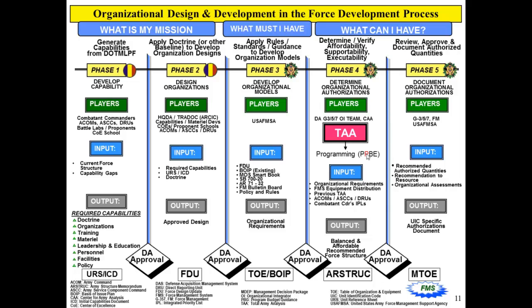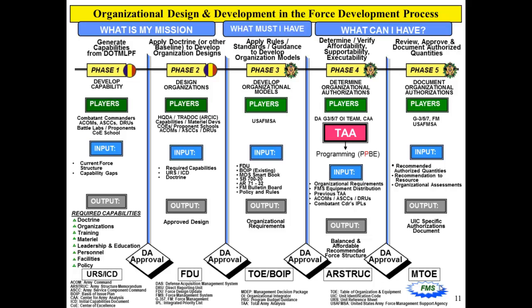So once that's done, once we finally get an approved program of how much money we're going to ask for, we go into the documenting phase. Okay, so here we may have wanted 10,000 JLTVs as an example on TOEs, but because of money and priorities, we can only afford 9,000. Then they will document the shortages on the MTOs, so the MTO will show where those units will not have JLTVs, where that 1,000 shortage will be. And you're able to see that in the force management system, which we'll talk about in F103 Alpha.